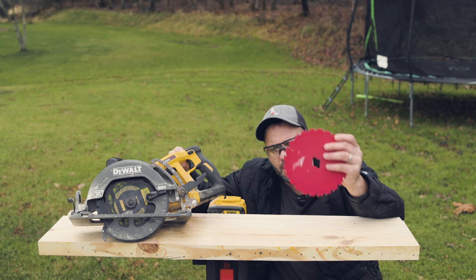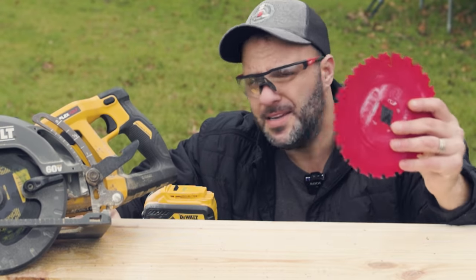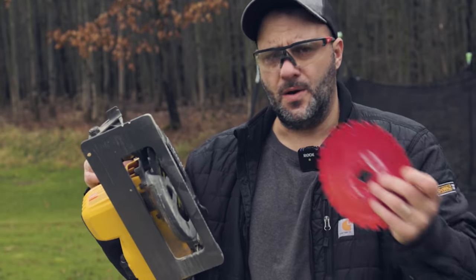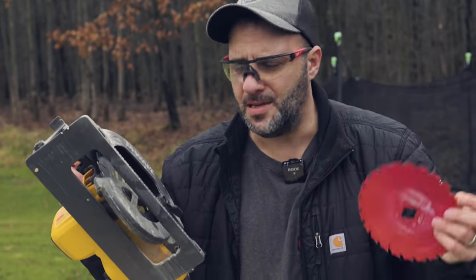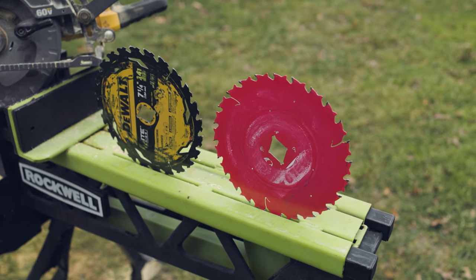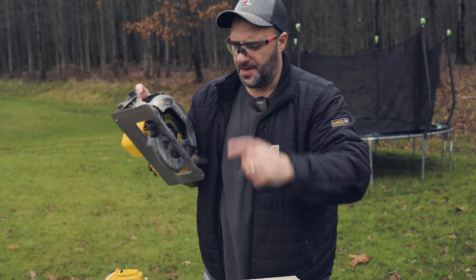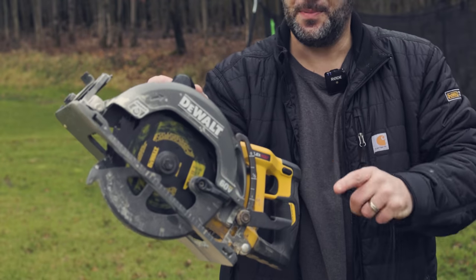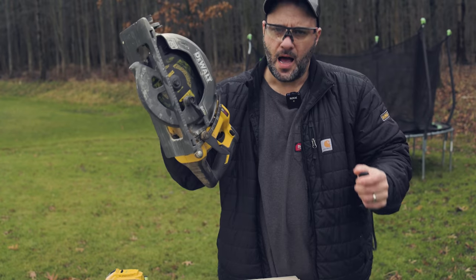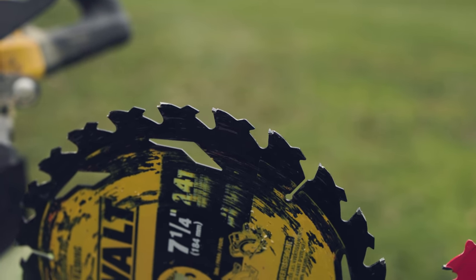All right, so what is the conclusion of this test? Does the Dewalt last two times as long as Diablo? In my humble opinion, there is absolutely no way that Dewalt is lasting longer, especially two times as long as the Diablo, where this made the exact same cuts through the exact same setup. Again, you can see that video, and I'm missing a lot more teeth on this. However, I will say this, this blade performed phenomenally. Man, that's a big word. I could probably make another cut or two through this and it would still cut.